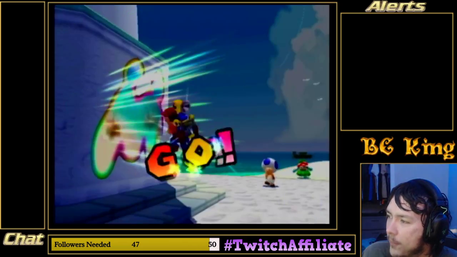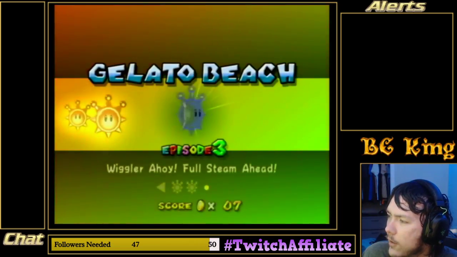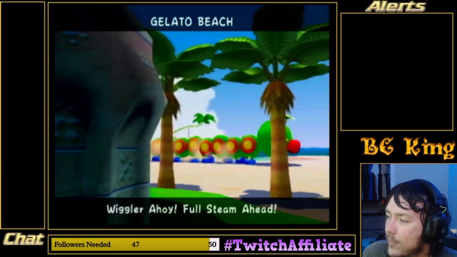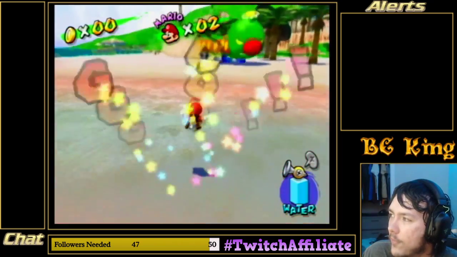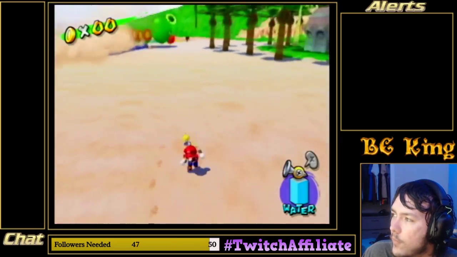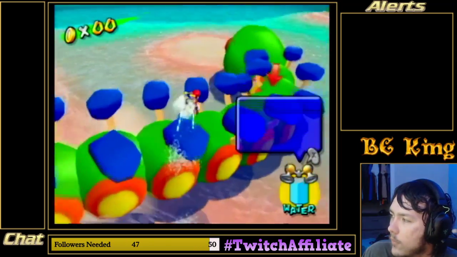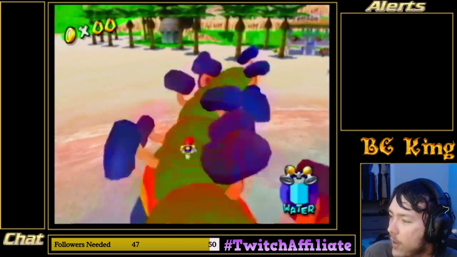So I think to get to the final world, Corona Mountain, you gotta get 40 something shines, 40 or 50 something shines to unlock the gate. I don't remember. Ah, this one. We gotta stop a very pissed off Wiggler. Boom. Oh, wrong one. Yeah, you gotta hit the part of him that the arrow's pointing at.